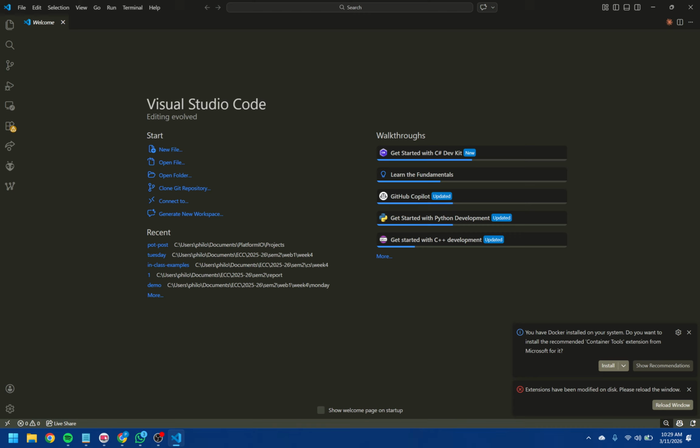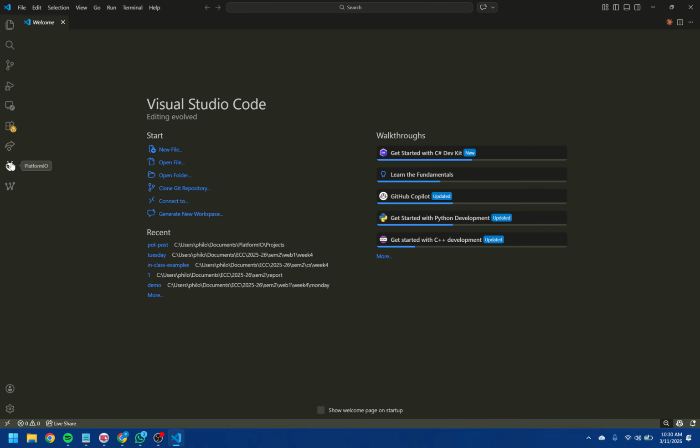So what we're going to be moving on to today is how to make a POST request from our ESP. In this case, I'm not going to be using a test online server. I'm going to be using a server that I have created in FastAPI using the same methods and technologies that I've been showing you all along. So that part shouldn't be new. And we're going to test it using Wokwi. And I have my actual ESP that I can test it with as well, just to give you a more hands-on type of demonstration. So we're going to get started the same way that we usually do with PlatformIO.